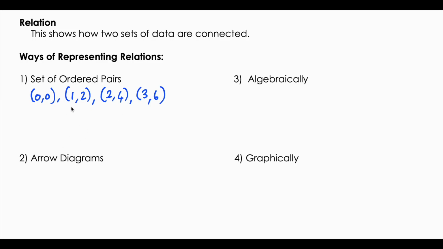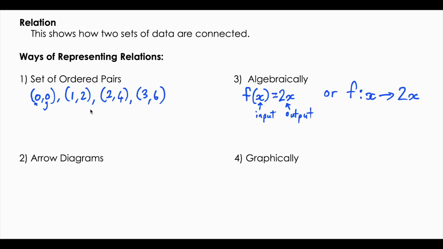If you notice here, this is like the input. This represents the x part of it, and this part represents the y part of it. So algebraically, we often write it like this: f(x) = 2x. So this here represents the input, and what comes out, whatever answer you get when we use this formula, represents the output. Another way of writing this is also like this: x maps to 2x.